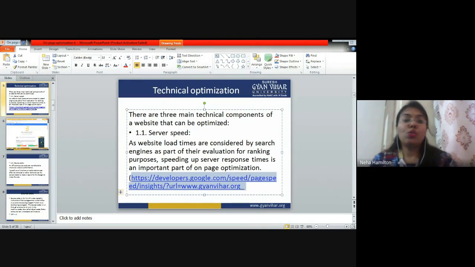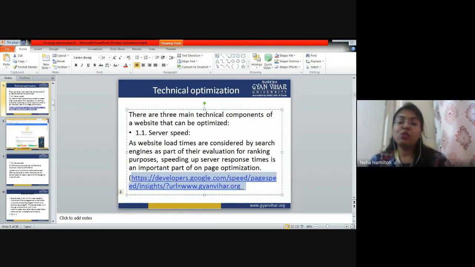Okay, so if you have the URL of any website, you can analyze the page loading speed of that particular website.